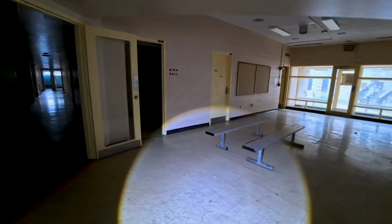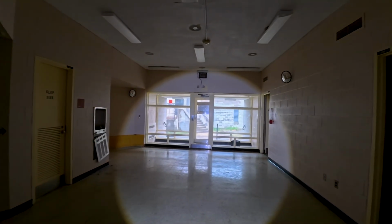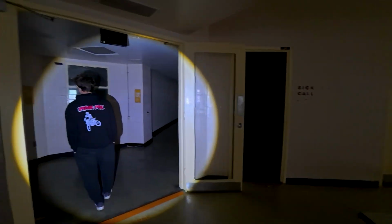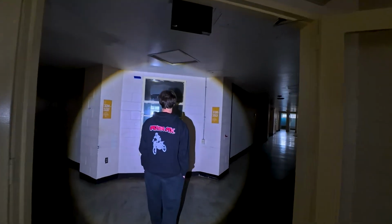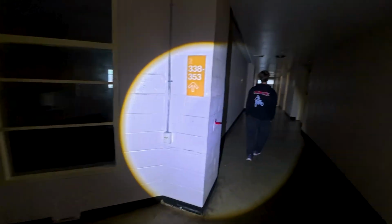All right, so these are the sick rooms. There's not a lot left in here, literally at all. It's pretty empty, besides the writing on the wall and a table every once in a while. We haven't even found a chair yet, so no chair of the episode so far. And most of these are pretty identical hallways. That's the gym down there, so back in the central unit.